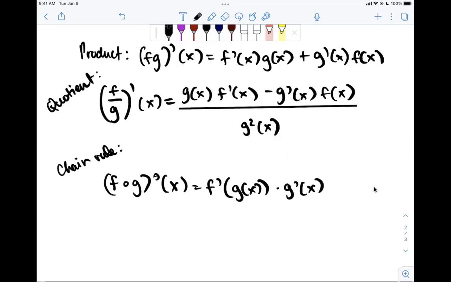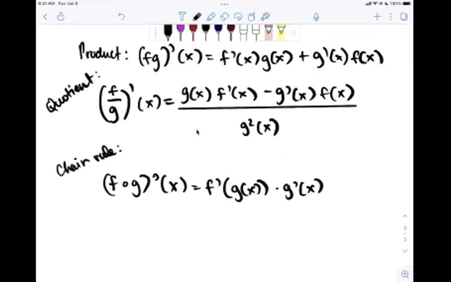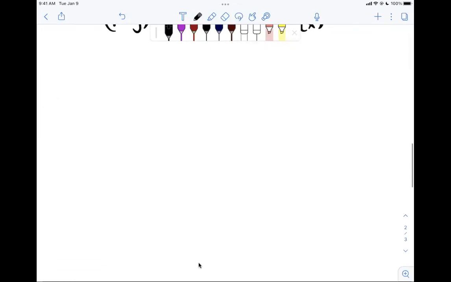Now let's do some practice problems. One more piece of notation that I haven't introduced yet is this. Say I have y equal to f of x given by some formula, and I ask you for dy dx, and then I put a vertical line and a number below. What that's asking you to do is find the derivative and then evaluate at 3. That's what this line means.